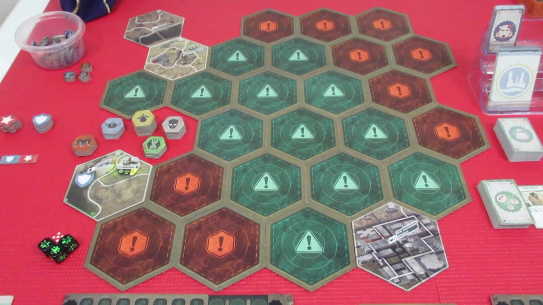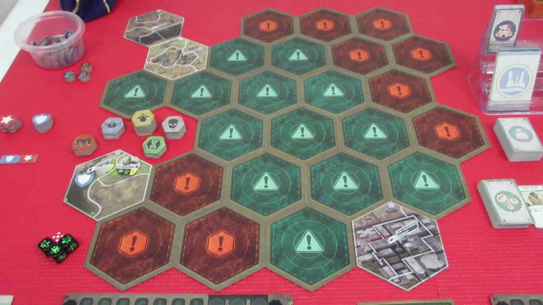Welcome back to my next playthrough series. This time we're heading back into the Wasteland, but this time we are using the New California expansion. And we're going to be using the co-op scenario that comes in the game, which is basically called New California. So we're going to be taking a look at that.